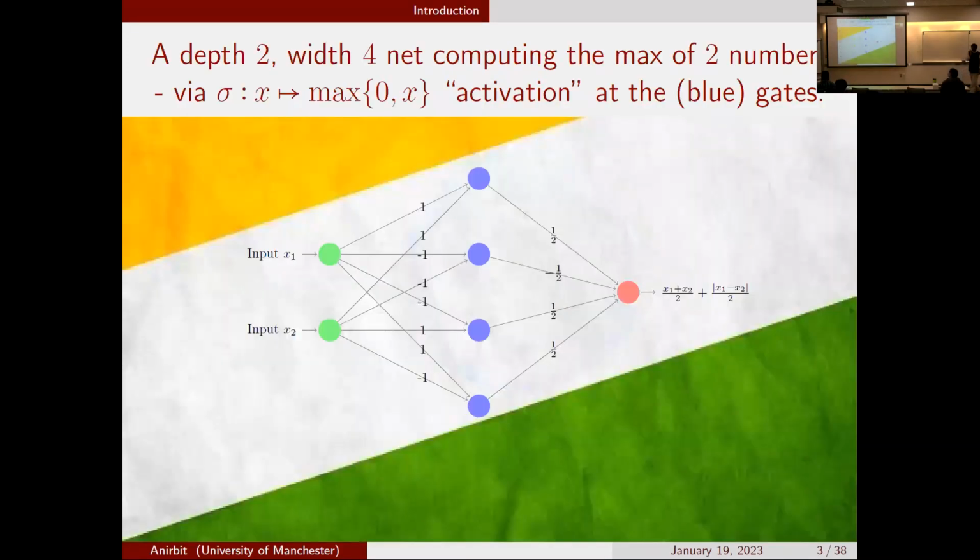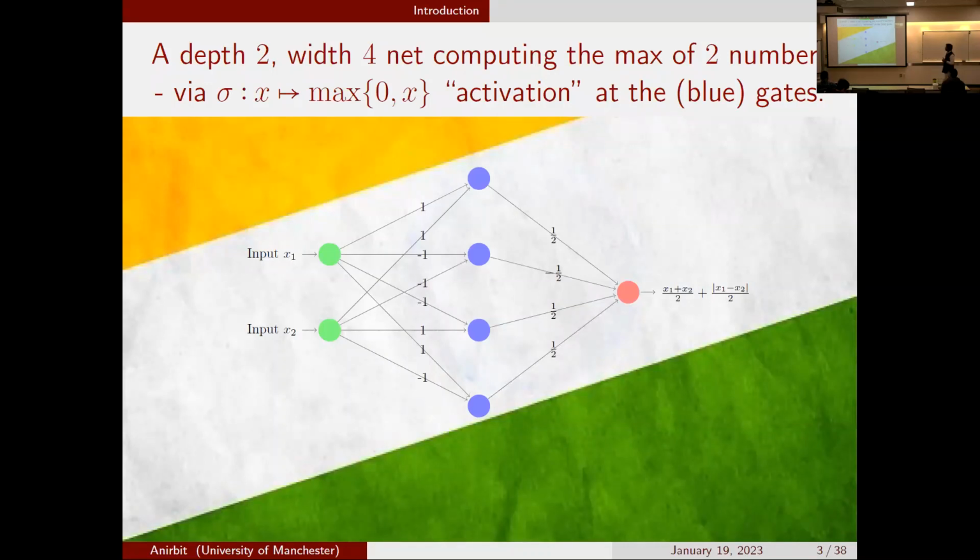I don't know how many of the audience are already familiar with neural networks. Just to give a quick overview of what neural nets look like, here is a good example to keep in mind. What you see on the screen is a simple neural net with two inputs in the green vertices, leading to one output at the red vertex. It has 4 activation gates with the blue vertices. The topmost blue vertex is getting 2 wires as input with weights 1 and 1. The second one gets 2 wires with weights -1 and -1. And similarly for the other gates.